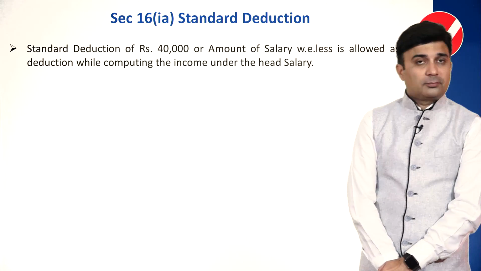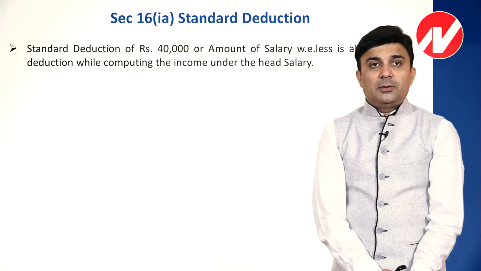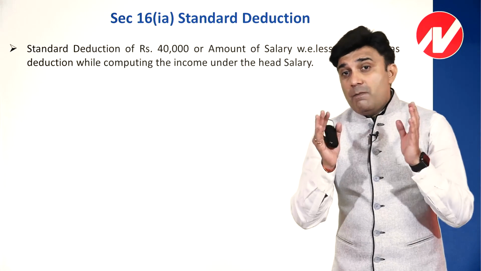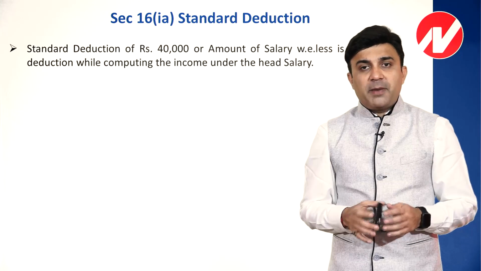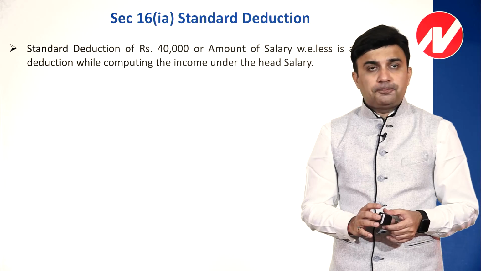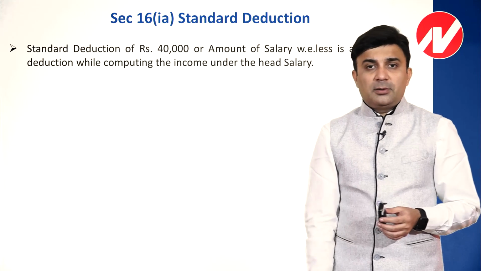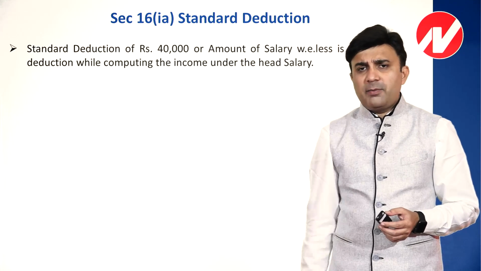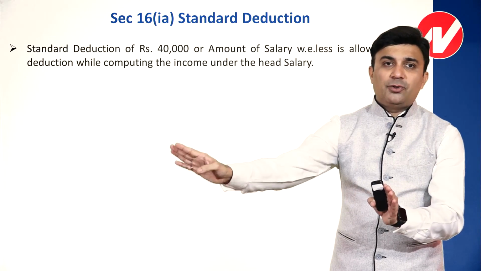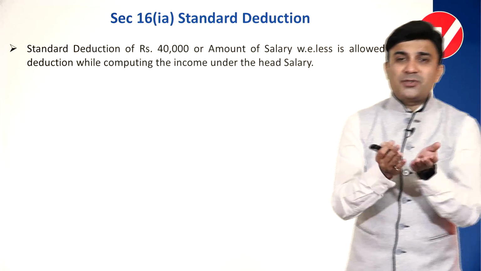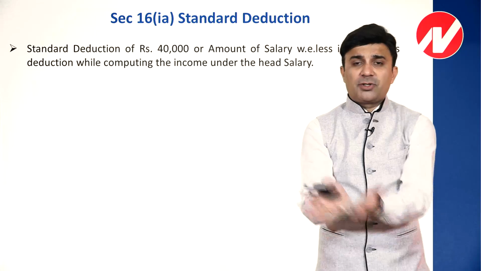For salaried persons, we have seen two fundamental plannings. The first was the medical reimbursement of 15,000 rupees against bills of medicines, and almost all the companies were giving 15,000 rupees as medical reimbursement, which was not taxable at all till now. The second was planning in the conveyance allowance, where up to 1,600 rupees per month is exempted. So these were the two fundamental plannings made by almost all salaried class people. Government said that this 1,600 multiplied by 12 is 19,200, plus 15,000 is 34,200; stop it. This is the planning which you are making. We are aware that these are not genuine reimbursements or genuine allowances.